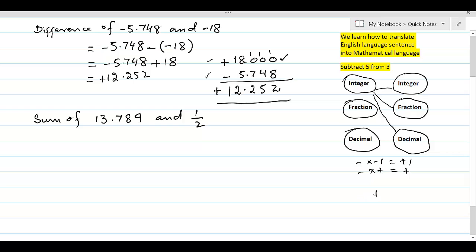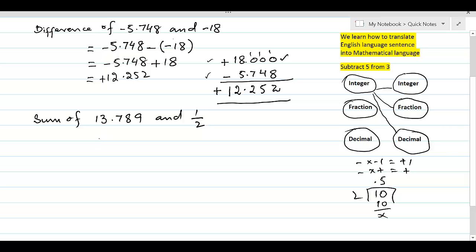And how do we do that? 1 is the numerator, so write it inside. 2 is the denominator, write it outside, because 1 is smaller than 2. So we are going to place a decimal here, and then place 0 inside, and then read the table of 2 up to 5, 5 times 10, and that's it. So we got 1/2, which is equivalent to 0.5.